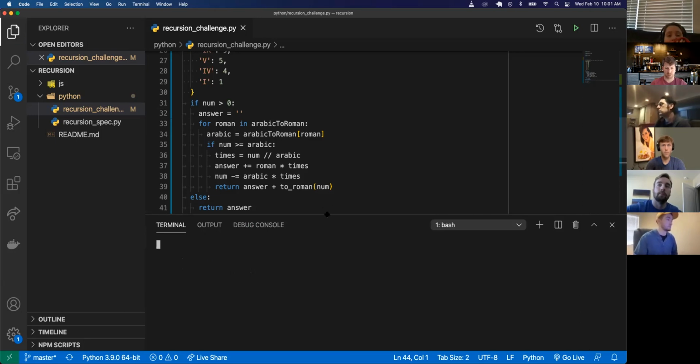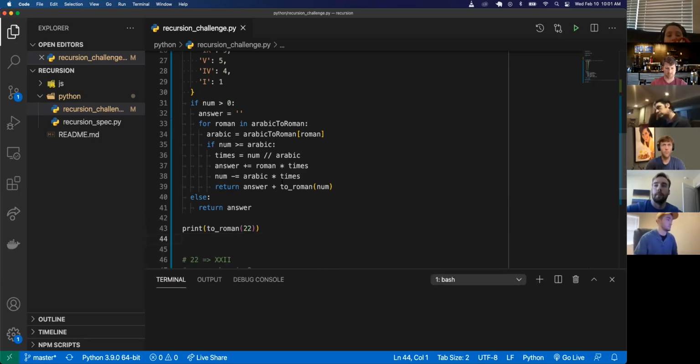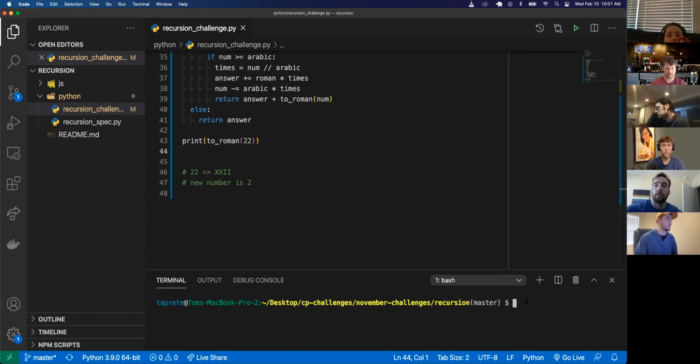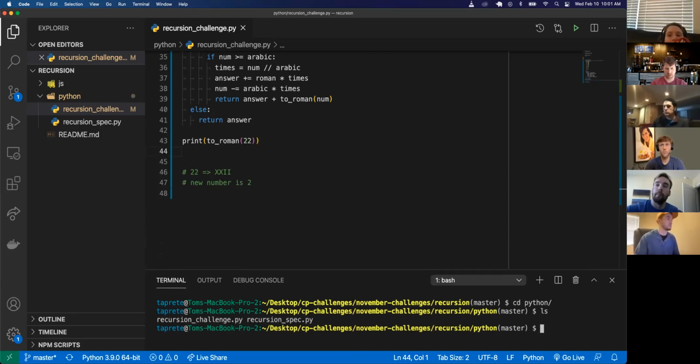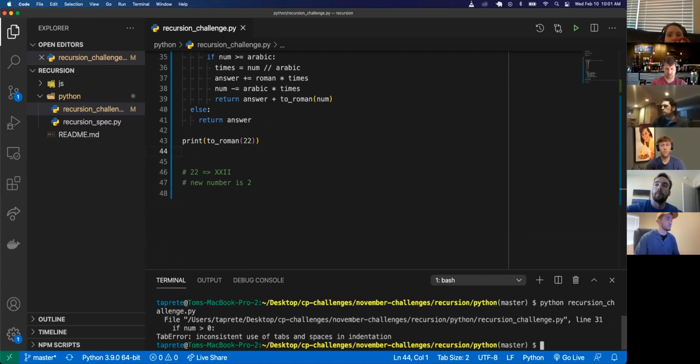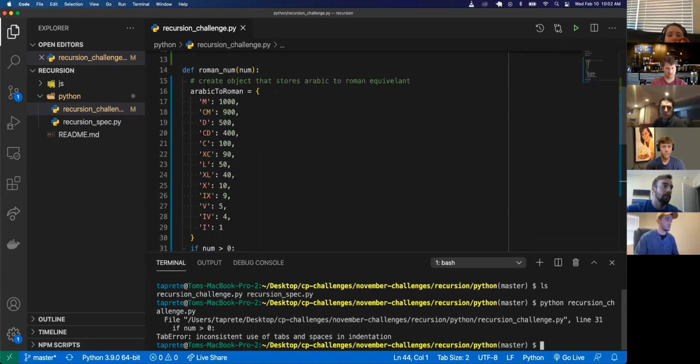Open up the debugger or the terminal. Python, oh, I need to cd into Python. Python recursion. Uh-oh, inconsistent indentation. Oh, come on, are you serious? Where is it? Right here.